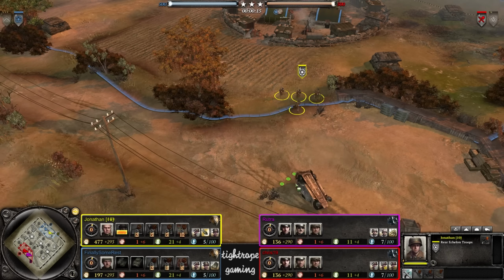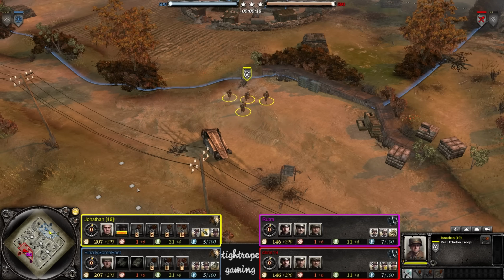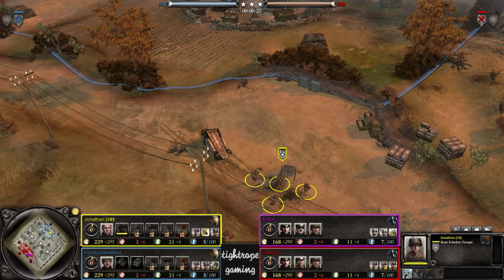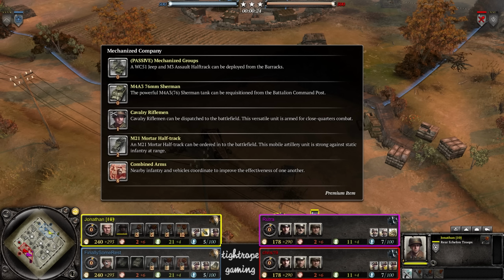We are on Wolfheze, playing today spawning in the north. We have Jonathan 10 as US forces immediately going for Airborne, teaming up with him. FinallySomeRest also with US forces going for Mechanized.